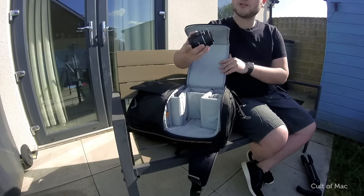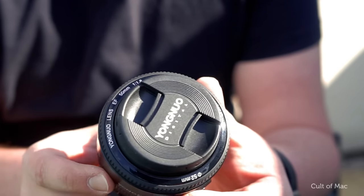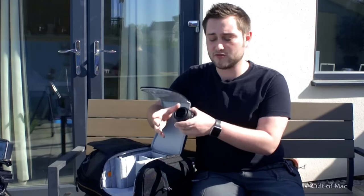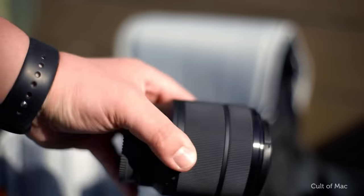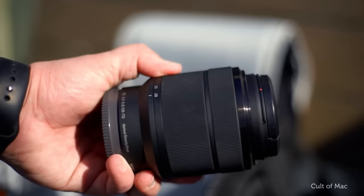In terms of lenses I've only got two for this camera at the moment. I have a super cheap 50mm prime lens straight from eBay — it's made for the Canon EOS mount and I've got a little adapter on there, so that's what gets all the nice bokeh and close-ups. Then I've also got the stock lens for the NEX that came with it, which is the 28-70mm, and I normally just use this for photography and any kind of wide shots.